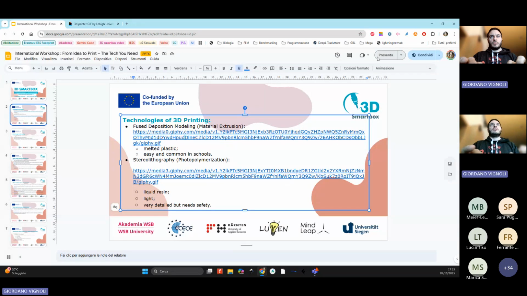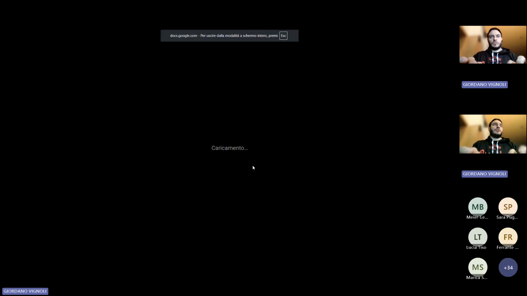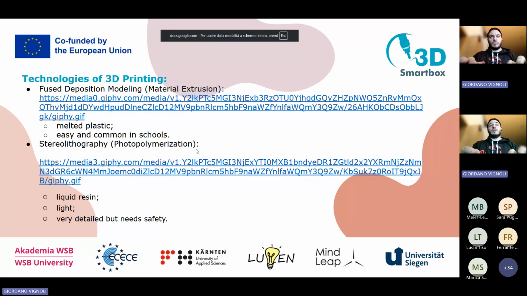A second technology, stereolithography, or polymerization, uses a liquid resin. It's a plastic, but we will call it a resin that, with light, in particular UV rays, will tighten and become hardened and produce your object.